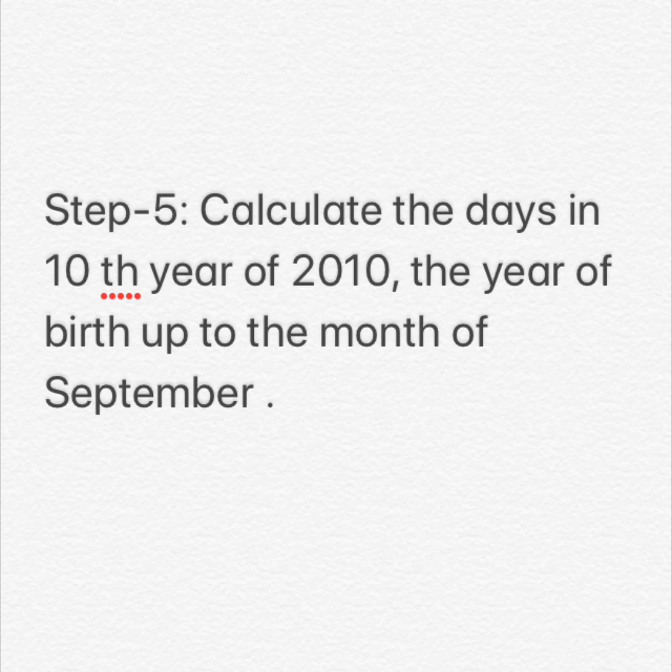Now moving on to calculate the number of extra days in the 10th year of 2010. Remember the day that we had started with? It was the 7th of September 2010. So far in the previous 4 steps we did work out the 2009 years. Now in this step, step 5, we are dealing with the last 10th year of 2010. And here we will calculate the number of extra days that come up to the month of the birth, September. So let's see.